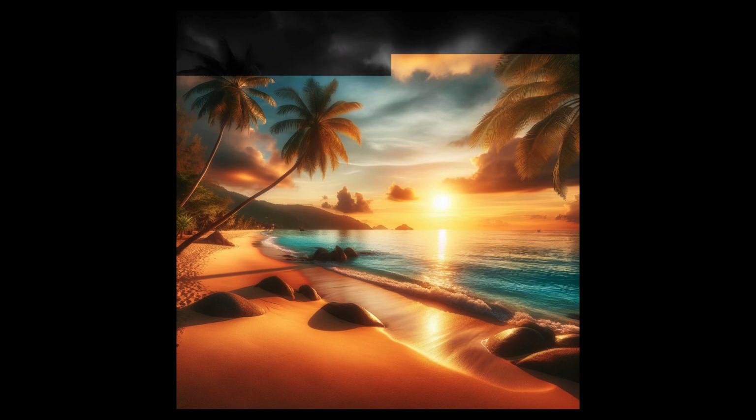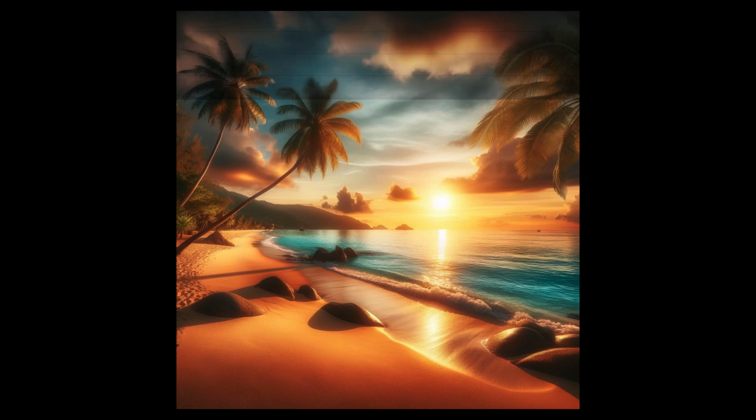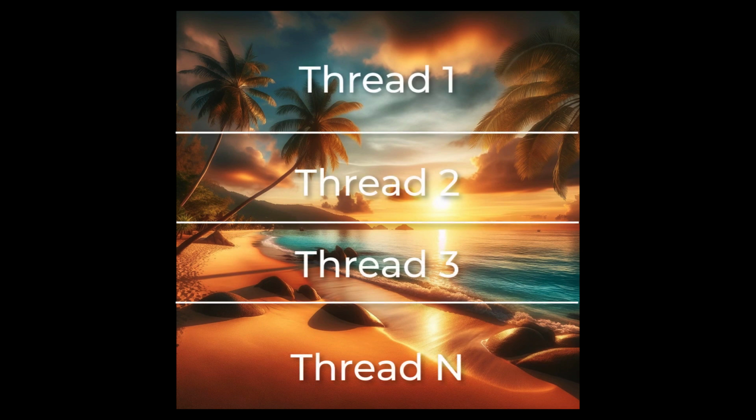The starter project is going to use a single thread to convert a large image to grayscale. This process is going to take a very long time, so we can reduce the latency by splitting the image into vertical parts. And then we can use multithreading to process different parts of the image, but in parallel.